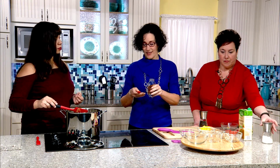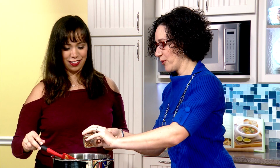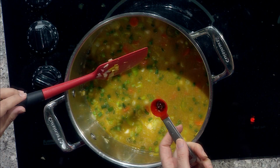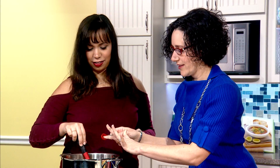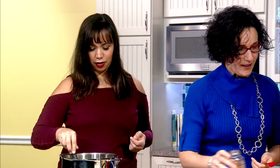So this is actually a quarter of a teaspoon that we're supposed to add. Unless you like it spicy, then you can obviously be a little more liberal with it. So that looks like about a quarter. Just a little dash. We got some that were stuck in there because it was wet. Okay. There we are. Give it a little zing.